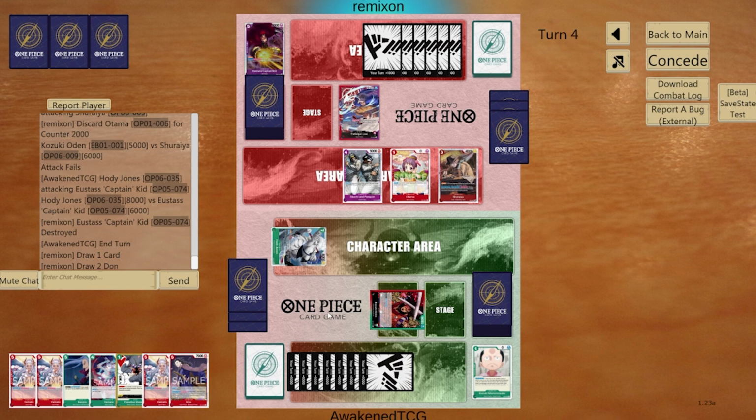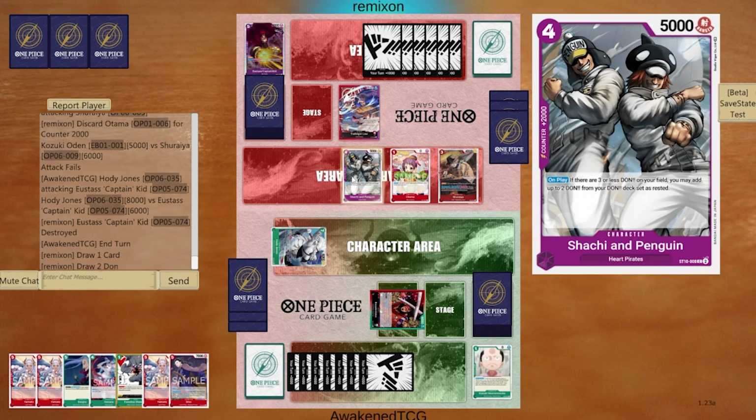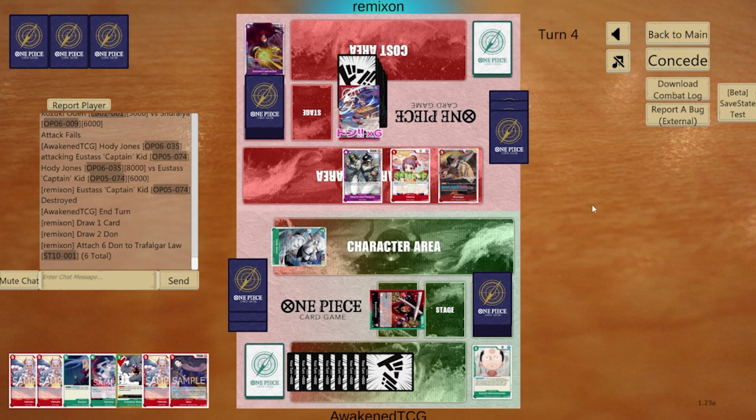Now advantage wise, we have such a big lead here. We're both at 3 life. I have 7 cards to his 3, so that's +4 on the resources. I have a Hody compared to his blocker and Shachi and Penguin on board. So essentially, I would say I have a nice advantage going into these following turns.